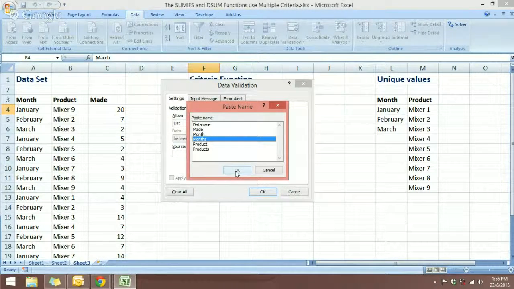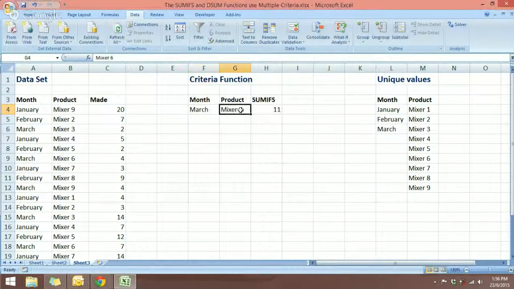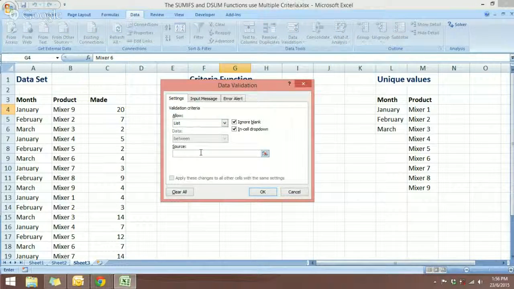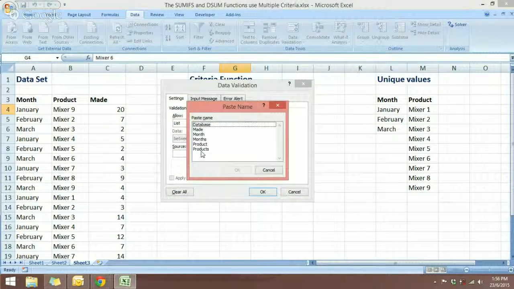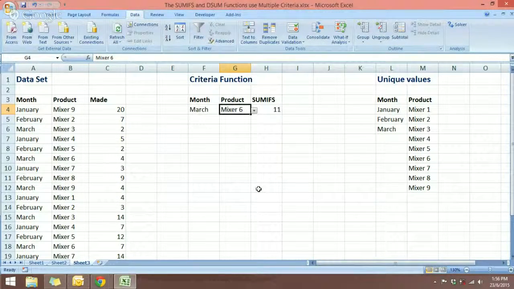So click OK and hit OK again, and we can do the same with this one. Go to Data Validation, select List. For the source, keyboard shortcut F3, select products, plural, and hit OK. So now we have a drop down list for the month and product.